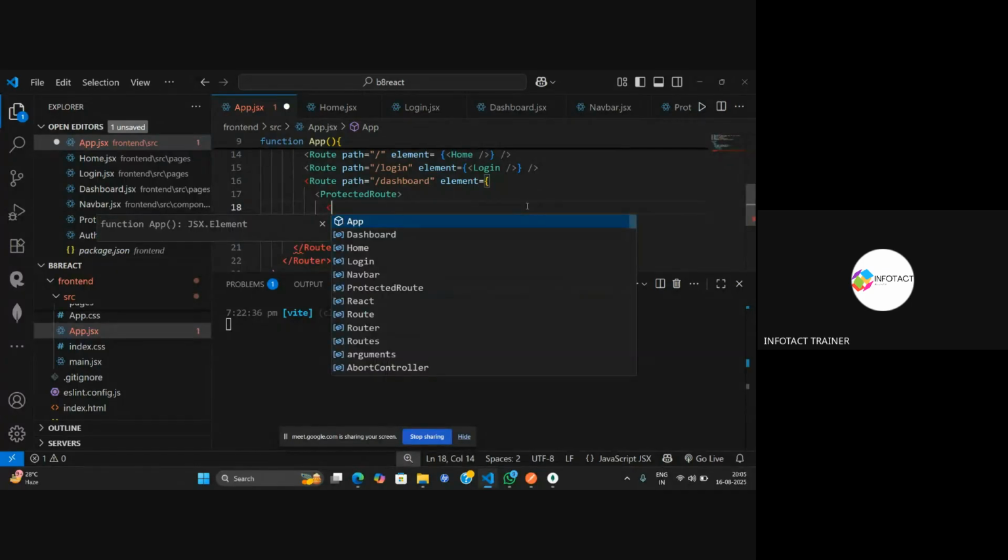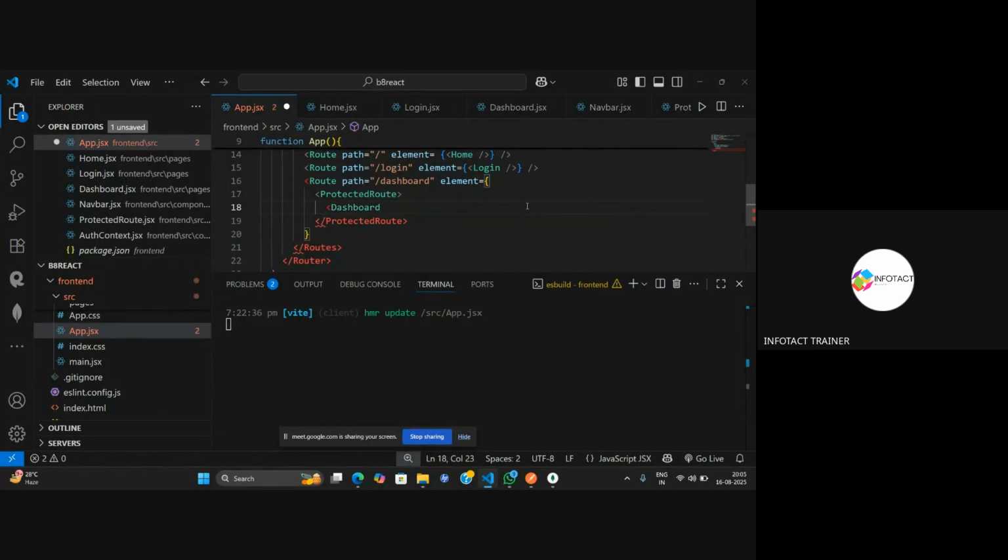Here inside the protected route, I am going to provide the dashboard in order to make the dashboard protected, through which only the user who has already logged in is able to access this dashboard page. And the user who is not logged in is not given access to this dashboard page. That's it.